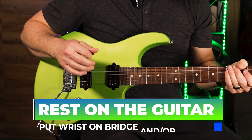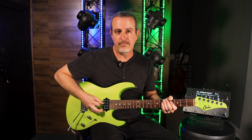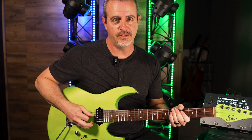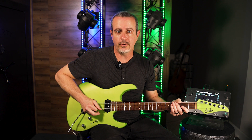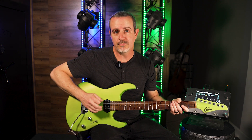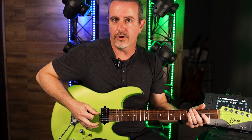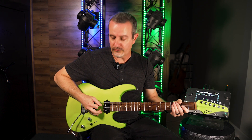Number two: put as much of your arm, wrist, and hand into contact with the guitar as possible. The more contact you have, the closer you are to the strings, and it helps minimize your movements. Many of us might float above the strings, and while that might work for slow notes, it doesn't work for speed picking. Putting more of your arm and wrist into contact with the guitar means you'll become more of a wrist picker, which is what we want — not an arm picker, because those are much bigger motions. I rest on the bridge and the strings, and it's absolutely okay to rest on the strings you're not playing. In fact, it helps mute the notes you don't want to ring out, and at some point you're going to have to mute notes anyway.